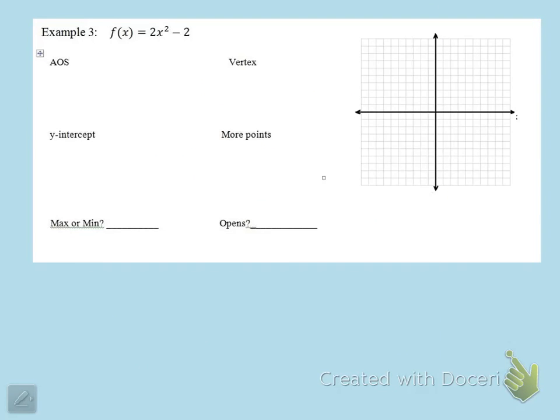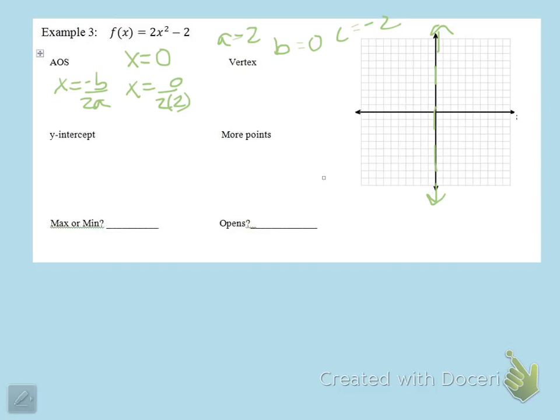Okay, so let's try this one. So in this one, x equals negative b over 2a again. So a is going to equal 2. I actually don't have anything in front of just my x, so my b is just equal to 0, and my c is equal to negative 2. Okay, so let's plug it in. So x equals 0 over 2 times 2. So my x is just going to equal 0. So my AOS is then going to be x equals 0. So it's going to be a dash line on x equals 0.